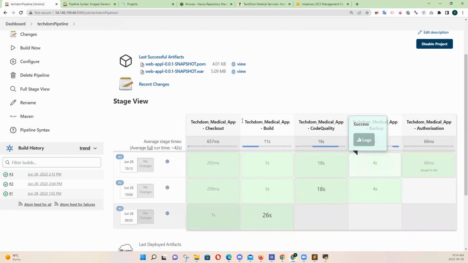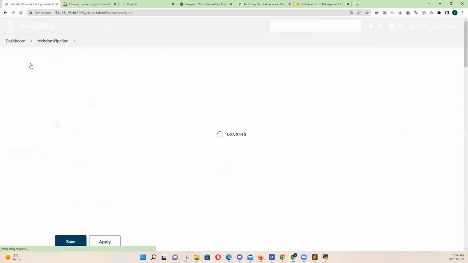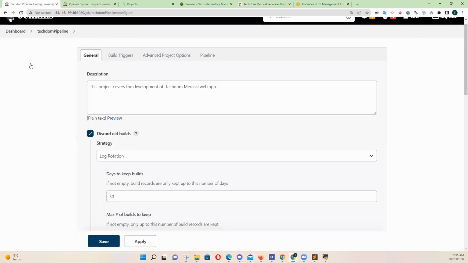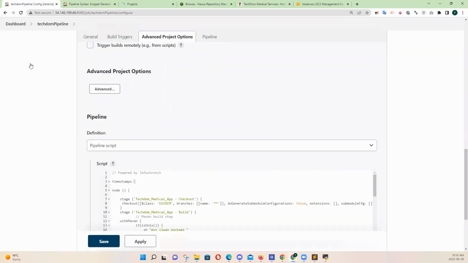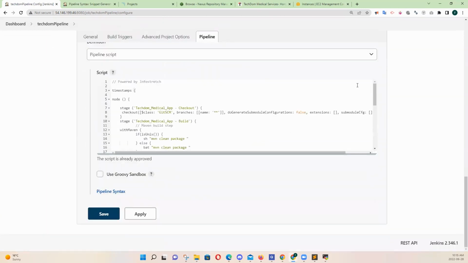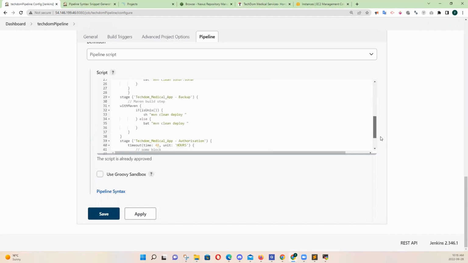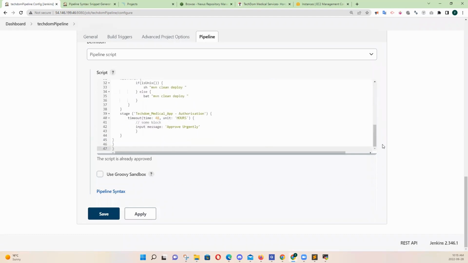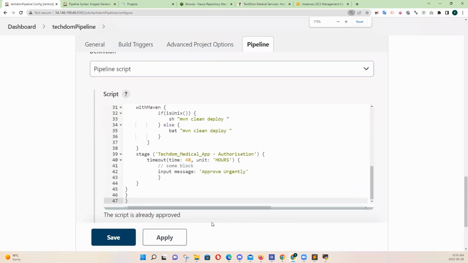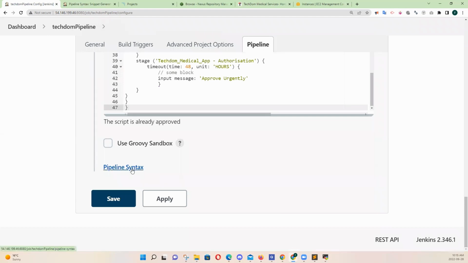And how did we add the step? We're going to configure. We scroll down to the script. We went to the script and went to the bottom. And we clicked on, let me show you, we clicked on pipeline syntax.